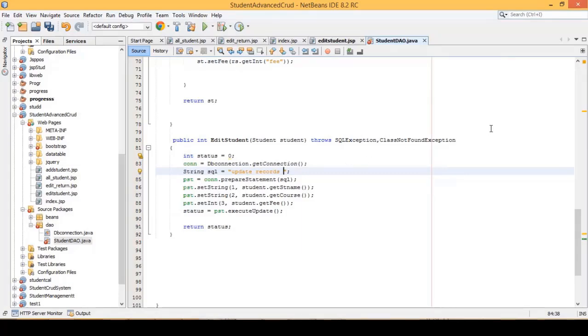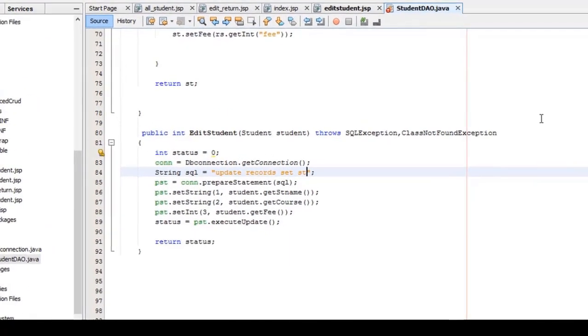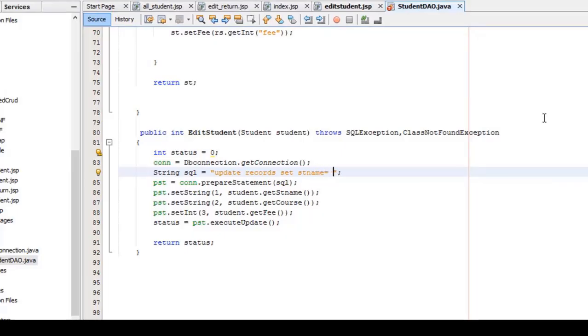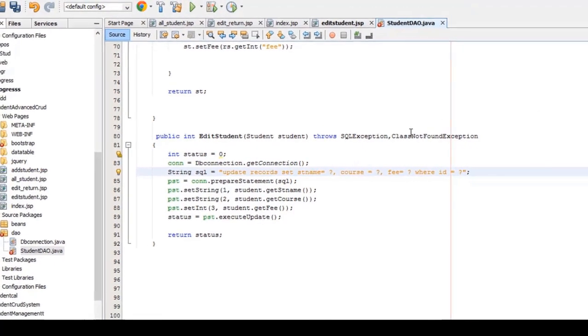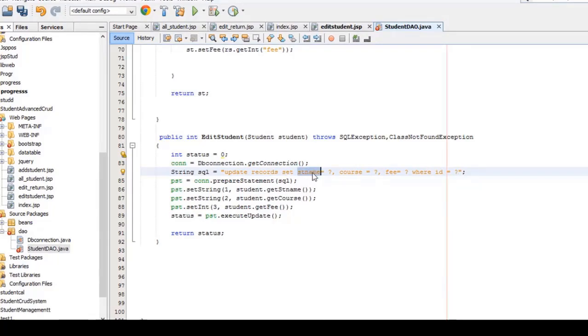Now here: first set stName equal question mark, comma, course equal question mark, comma, fee equal question mark, where id equal question mark, right? This is the query you have to write. Okay, stName, course, fee, right? The id. Okay, now here this is the query.